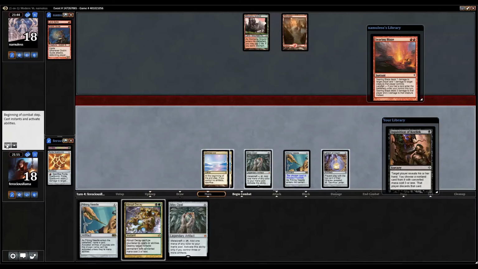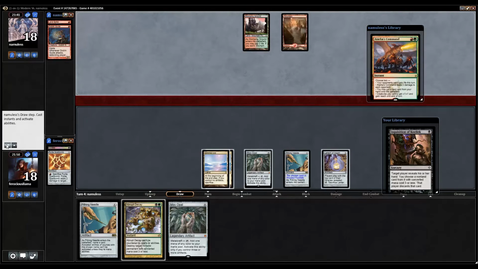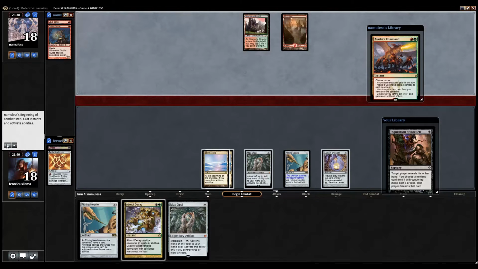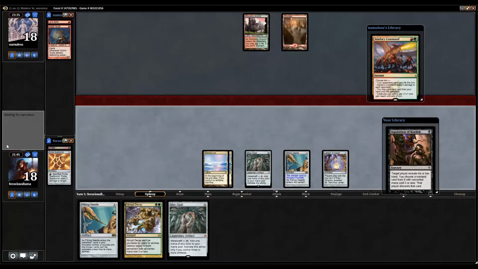Alright, well, we'll pass the turn back because we don't have a whole bunch going on. And that's kind of one of the weaknesses I found with this deck: our opponent's not killing us real bad right now, which is awesome. But at the same time, we're certainly not in control of this game right now. We're just not getting killed.